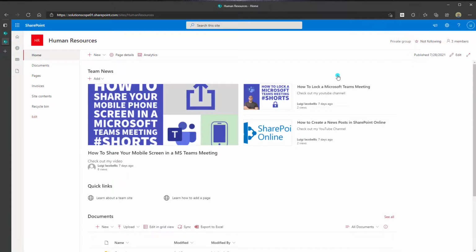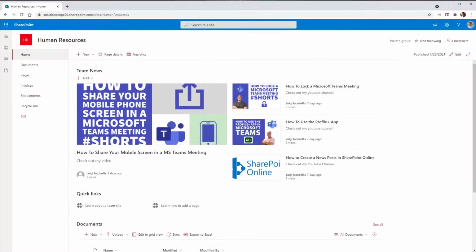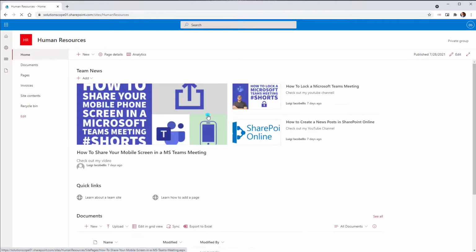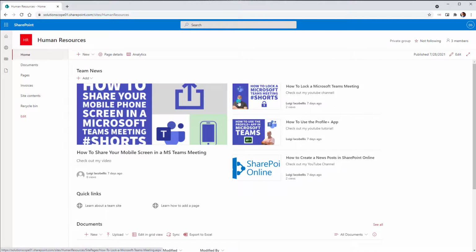Now, just to demonstrate this even further, what I'm going to do is impersonate my colleague Diego. So you can see I'm logged in to SharePoint Online, impersonating Diego in a different browser. And I'm just going to go ahead and refresh my page so that it updates to reflect the actual deletions that I made. And now I am going to show you that Diego has the ability to delete this post even though he's a member of this site.